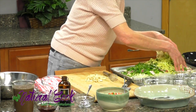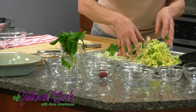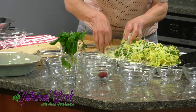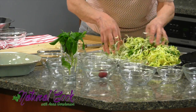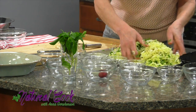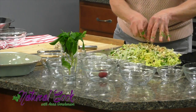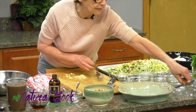Just toss it. As you can see, I am not really working with the whole quantity, but doing it part by part, and that prevents me from over mixing it, over handling it, but at the same time makes sure that all the ingredients in the salad are flavored and coated with our dressing. And now we will add a little bit, and leave a little bit of it to sprinkle on the very top when our salad is ready.